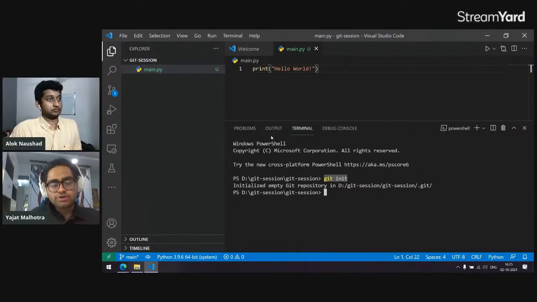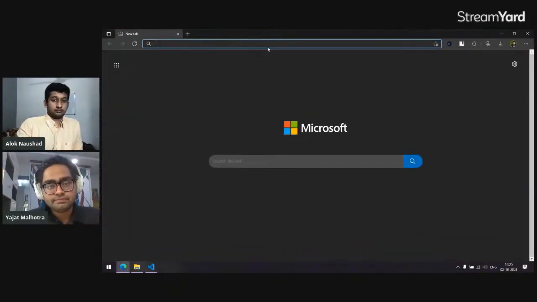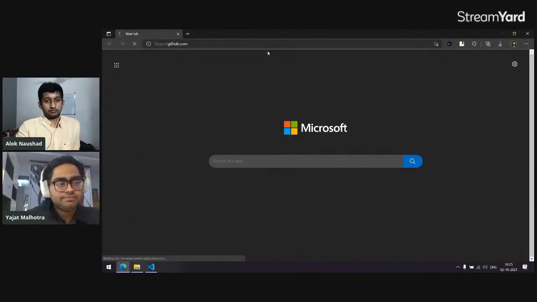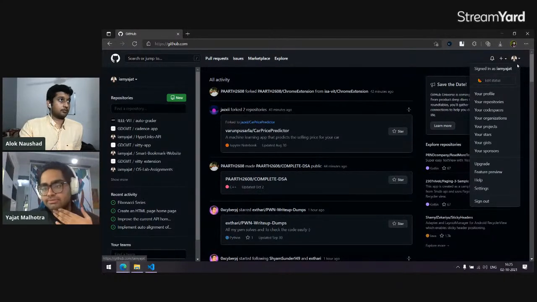Now I want you guys to go on GitHub and create a new repository, because we will be syncing all of the changes in our local repository to GitHub, which is a remote repository.